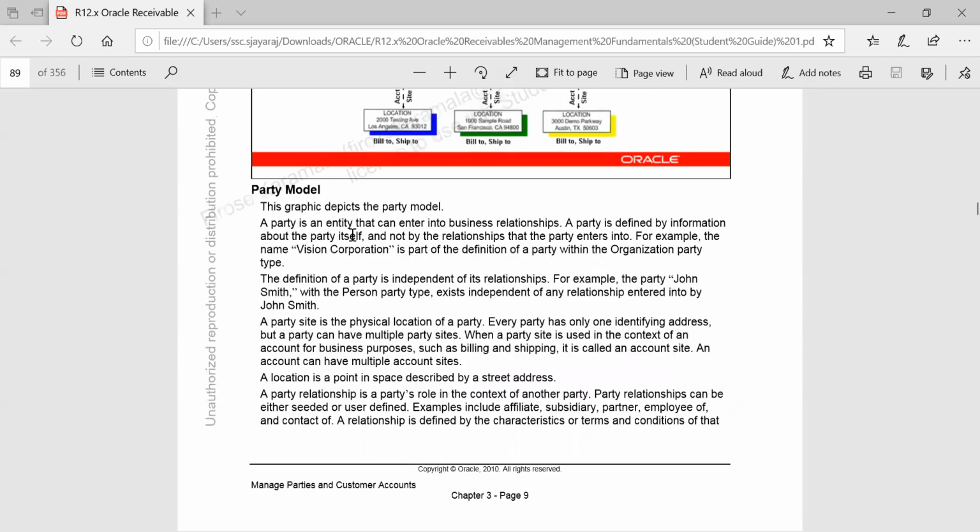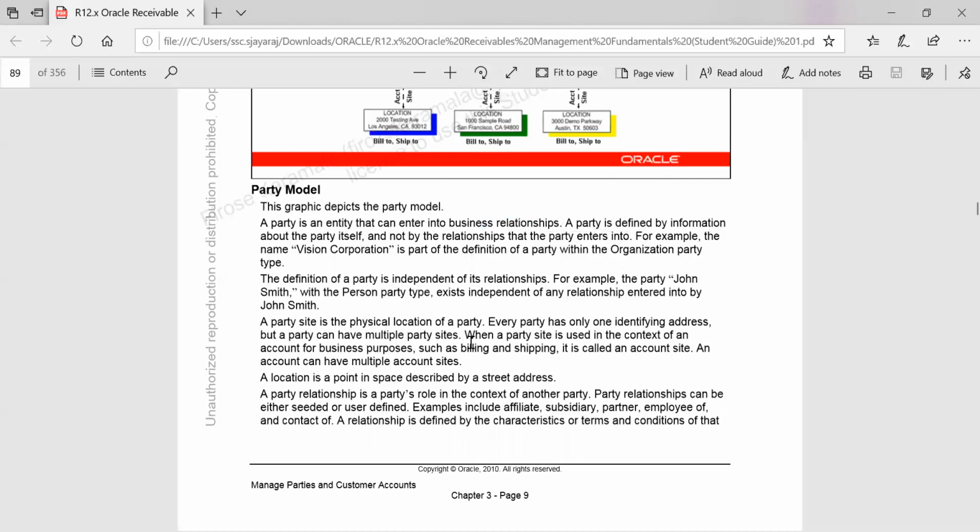See, a party is an entity that can enter into a business partner relationship. Now you can understand, suppose I am running a company. This company has a relationship with A company, B company, C company. I have a tie-up with a company for placement assistance, a tie-up with a company for supplying the resources, and a tie-up with a company for doing the projects. Whenever I have a tie-up, in my name I bid the projects and I will get the money. So as a party, as a group, I am getting it, then I will settle them, and individually it will be split. So as a party, I will be responsible.